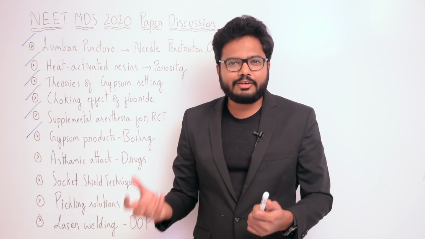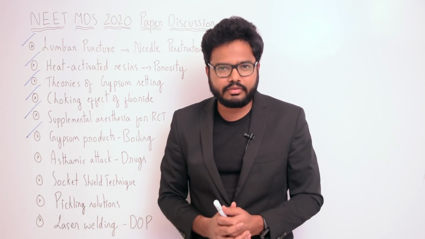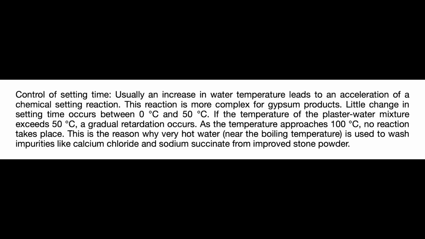So these are the keywords which I got, and this is the following information I found relevant to these keywords. If you review literature given in Phillips, this boiling water or increase in temperature affects the setting time. One of the factors in controlling setting time, usually an increase in water temperature leads to an acceleration of chemical setting reaction, and this reaction is more complex for gypsum products.